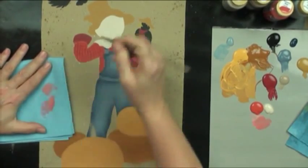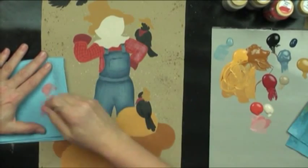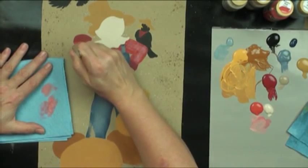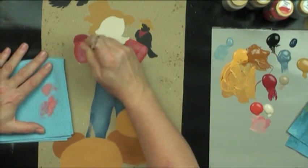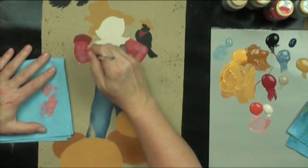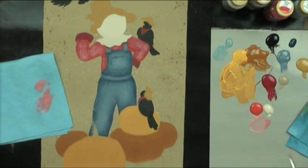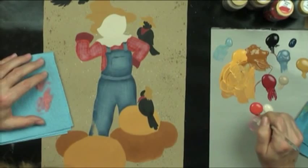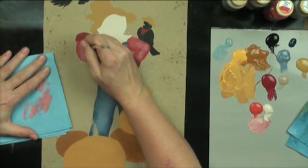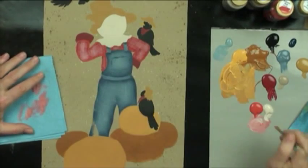You can vary the colors if you want. You can put, you know, worn patches on the elbows versus worn patches everywhere else. Tell a story if you want to. And we're going for that shape, so make sure that you do give them a little highlight at the center.